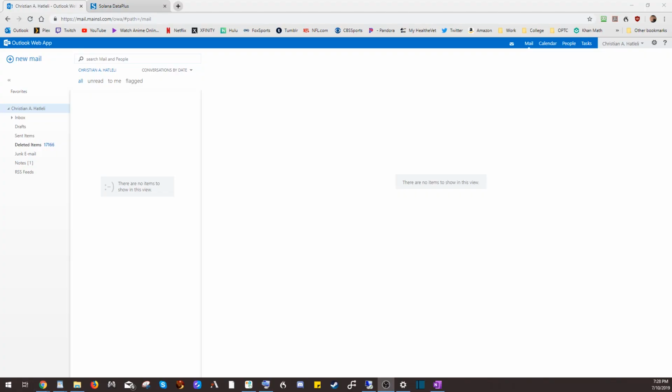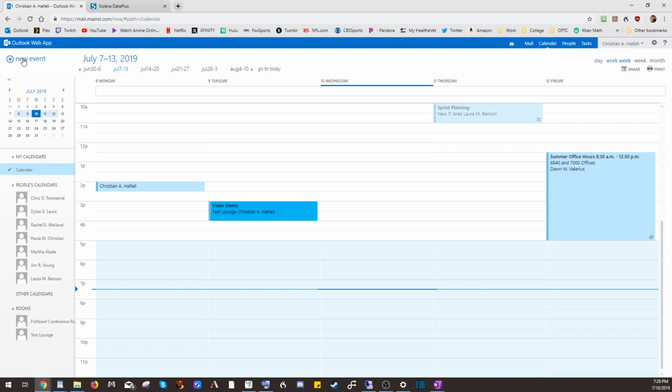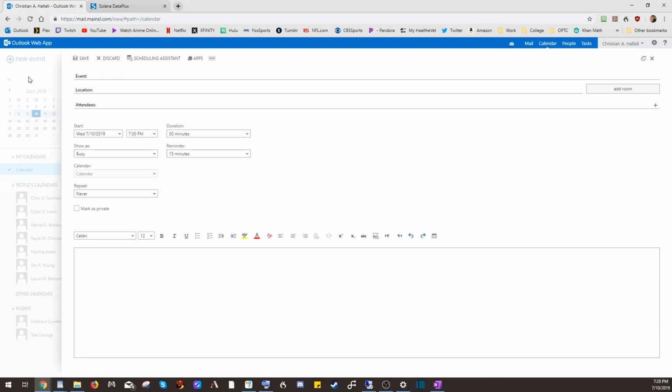Now we're looking at the Outlook web app, recognizable for most of you that check your email on the phone. To create a new meeting from here, we click calendar and click new event. Notice how they don't discern appointment or meeting. It's just an event.